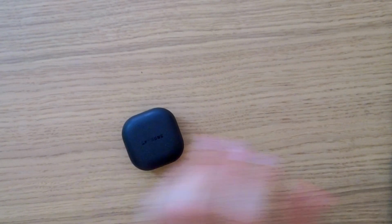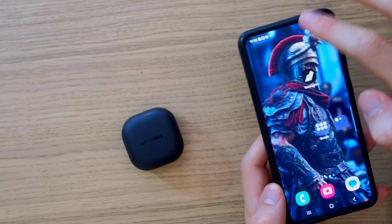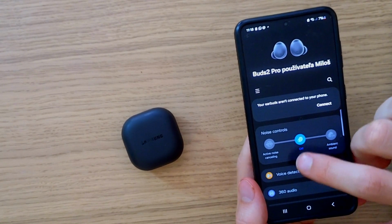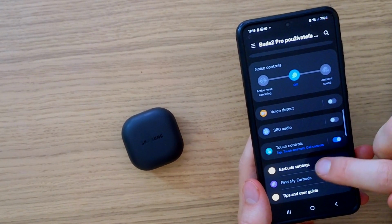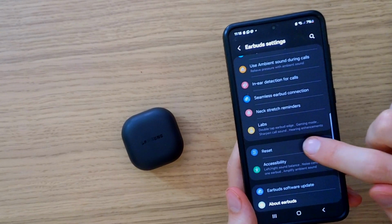So the first way is the standard way, maybe you already know it. You come to your phone and go to wearable, where you're going to have the Galaxy Buds 2 Pro, and here you're going to have the earbud settings, and then you're going to reset. So that's something that you can do first.